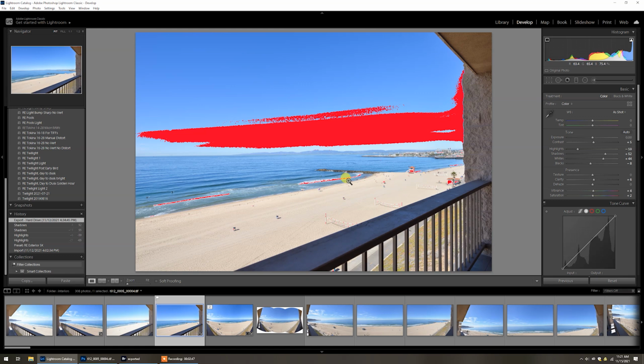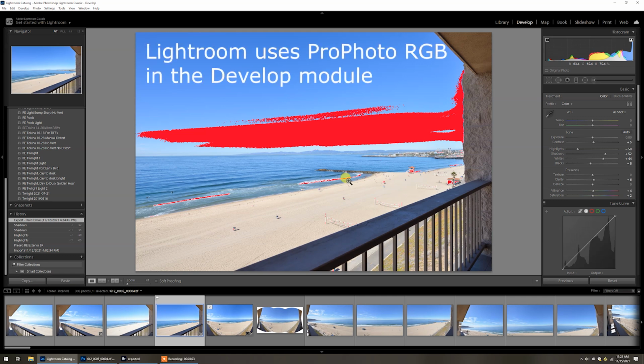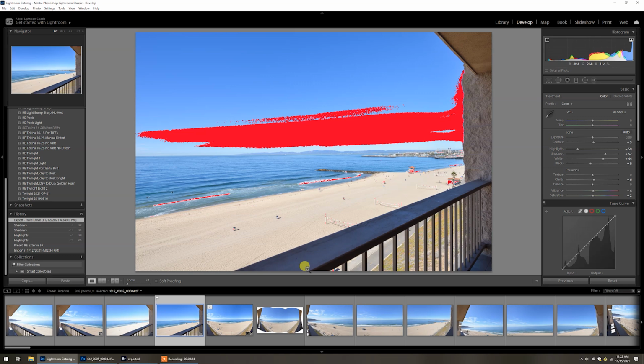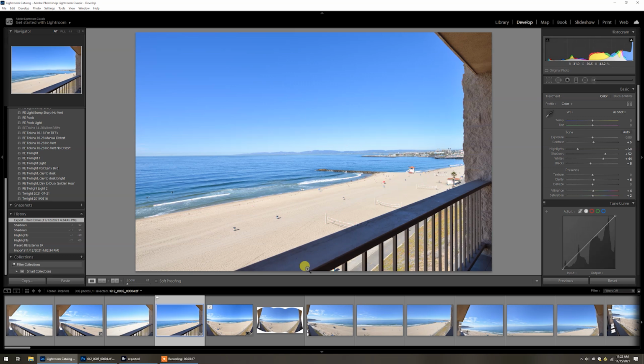And the reason for this is that Lightroom does not allow you to change the working color space. So what it will always do in the Develop module, which you're working in when you're editing, is use the ProPhoto RGB color space, which is so wide that about 13% of all of its colors are just mathematical and can't be perceived anyway. So it's a very broad color space, but they do that for a very good reason. Something I also explain in the book is that they do this so that you can see just about anything in here and edit with it, but it becomes highly inaccurate.